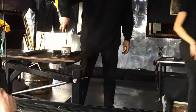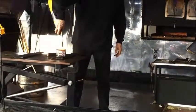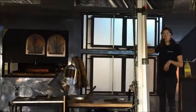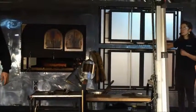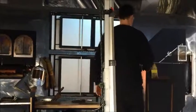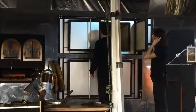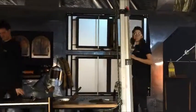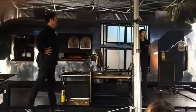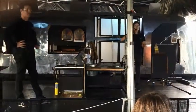Nice work. So this piece needs to cool down very slowly. Inside of this oven, it's about 950 degrees, and everything we make on this stage goes into this oven when we're done creating it, and then gradually, overnight, all of these pieces are going to be brought down to room temperature, and that helps to ensure that they don't go through any kind of shock or stress as they're coming from a very high temperature down to a pretty low temperature.